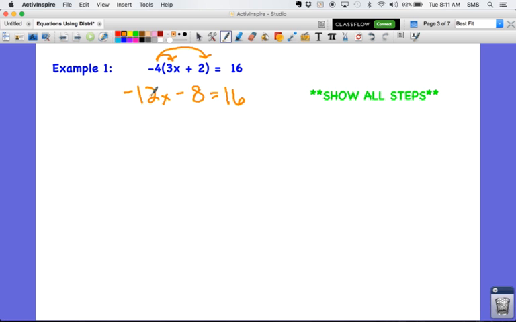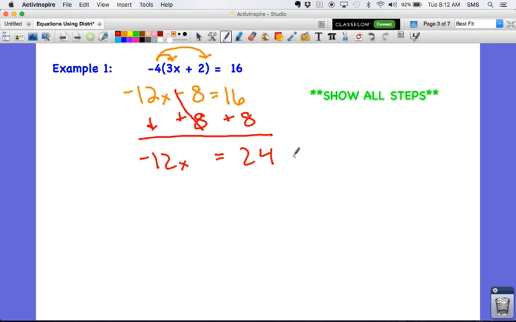It looks like a two-step equation, which we have done in the past. And if you have not learned two-step equations, please stop this video now and go watch that, just so that we can make sure we know how to solve these. Because from here, it's very simple. I want to get rid of my -8. To get rid of -8, we do the opposite, which is +8, and that's going to cancel it out. We always do the opposite so we can cancel things, and I need to do it to both sides. So I bring down this -12x, we haven't touched that yet, and that's all equal to 24.